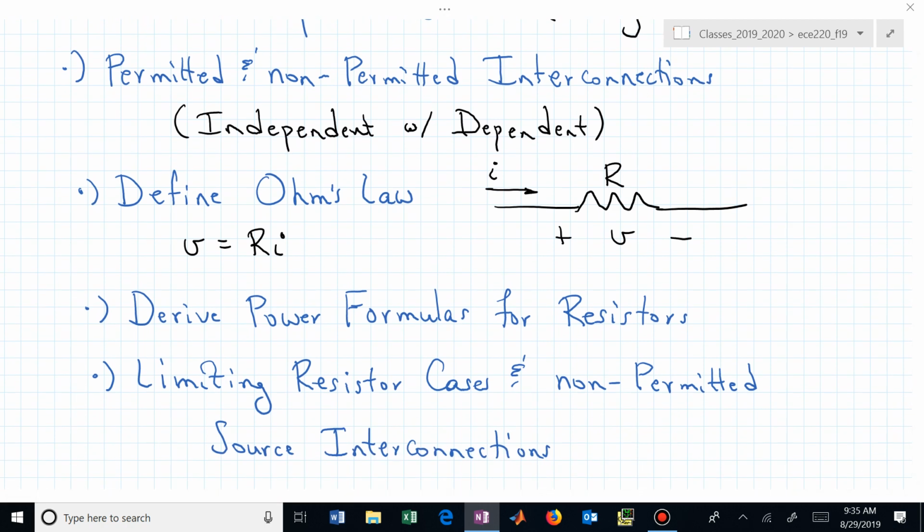Once we've talked about sources, independent and dependent, what's our first element? And we're all one of these, right? We're all one of those squiggly lines. Now, after yesterday's class, we all know that we represent R equal to 100 in terms of, if we had 1 amp flowing through there. Well, we'll learn about the formula for that.